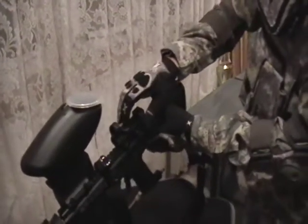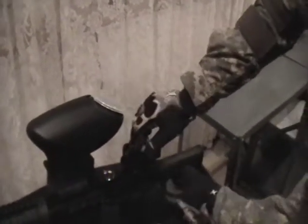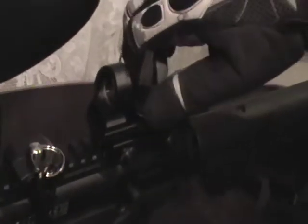What's also cool is that this runs on a button battery. It comes off pretty easy because there's this little cap here that unscrews, and the battery goes right on top of the cap here. This is made out of metal construction, so it's very, very durable. I love it. Okay.